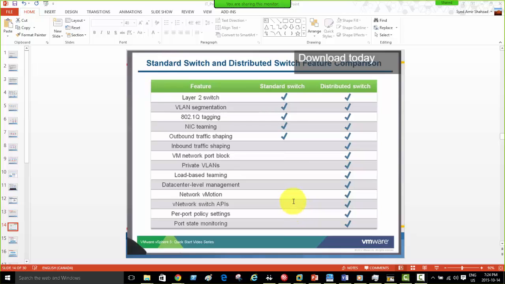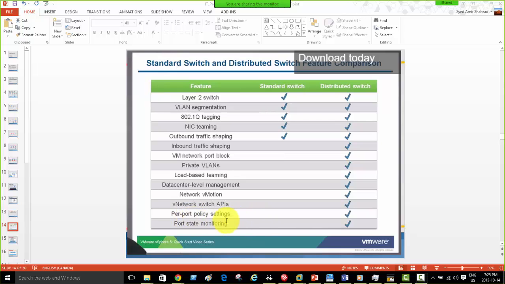Anyway, so vNetwork switch APIs, if there are other intermediate APIs or applications that help you connect from the source to the target, smaller utilities, they are also supported by distributed switch, but that's like in depth of switching. If you have done CCNP, routing and switching, or CCNA, you would have a much better idea of that, or if that knowledge is fresh. Many of us have been coming from that class.